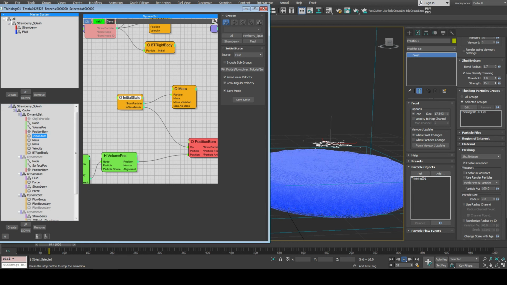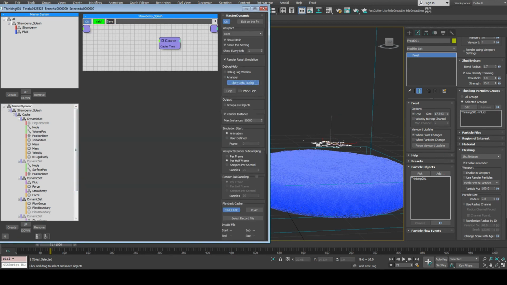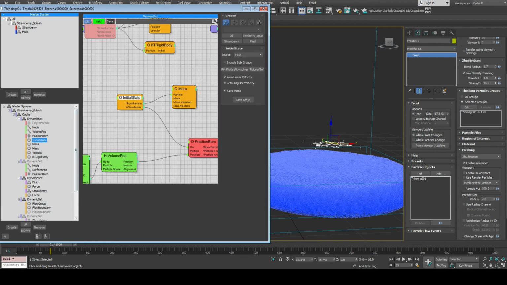Okay, for the time being I will stop the simulation, pause the simulation and save this state, but you can run for the more time and have less velocity, more near to zero. We have 0.8, 0.7. Well, that's nice. So I will choose save state. Alright, go back to frame zero and turn off this save mode, and we have this initial state.